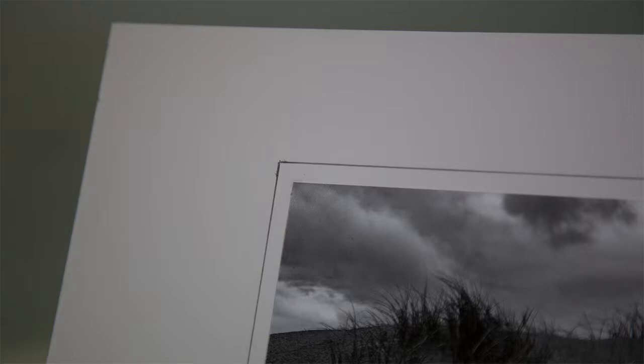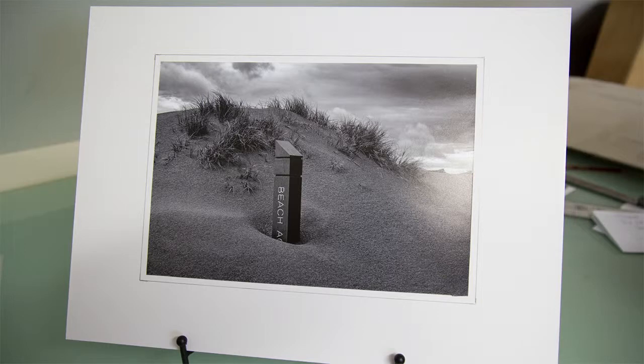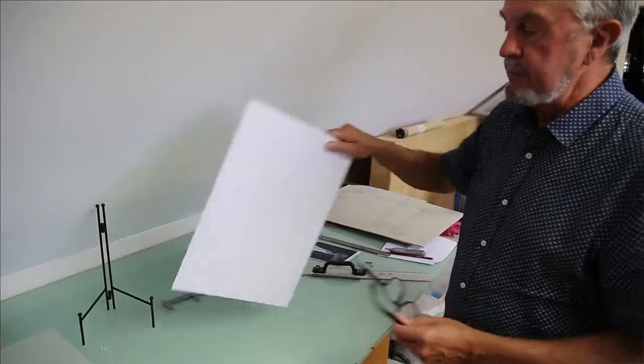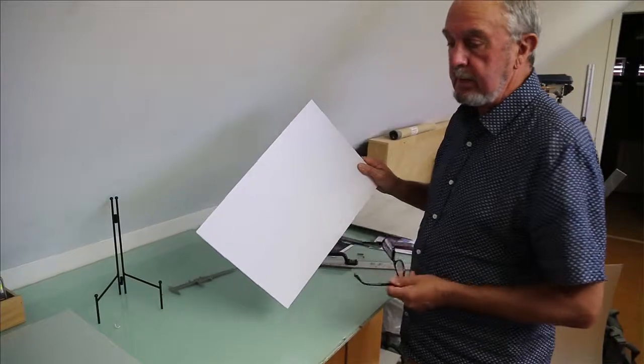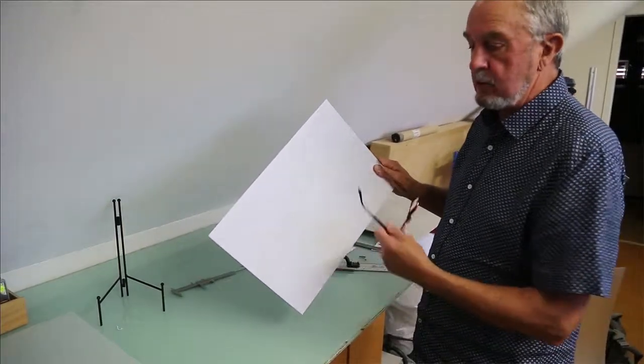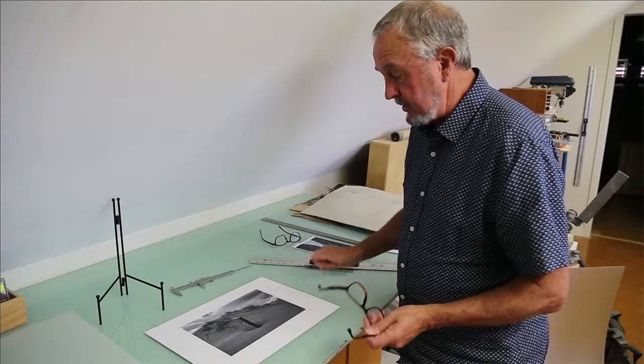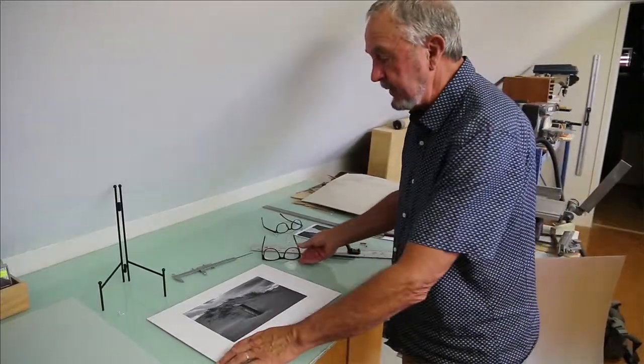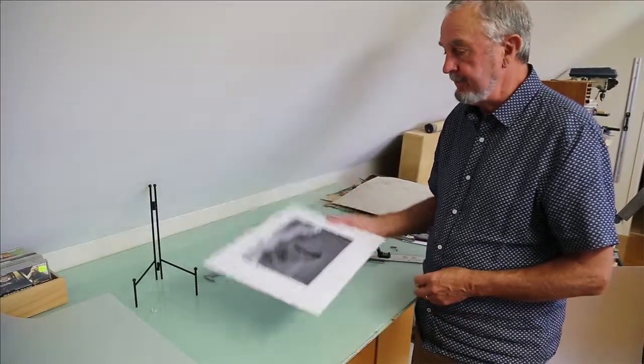I understand that you can actually write with the pencil on the front, usually on the left bottom corner, the name of the picture. But I think for competition purposes, just stick to what you do now by putting the name of the photo on the back and your grade. We are in business, and we are $10, and that's perfectly acceptable at PSNZ standards.